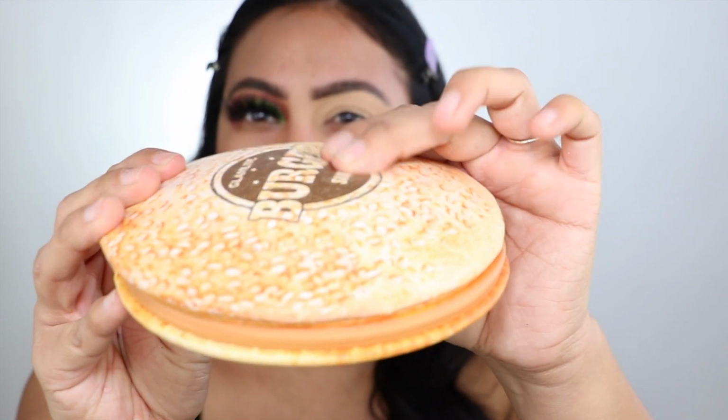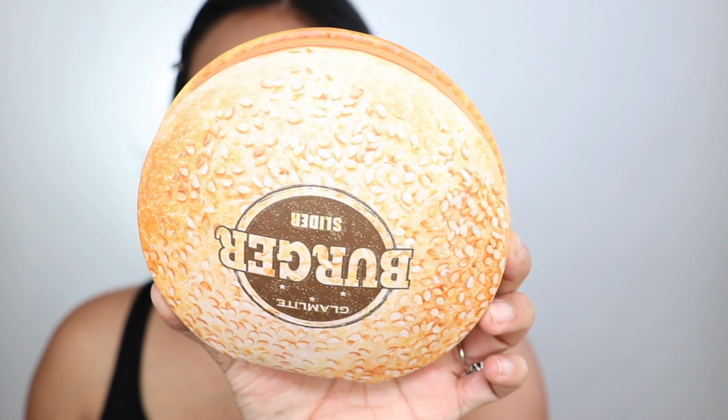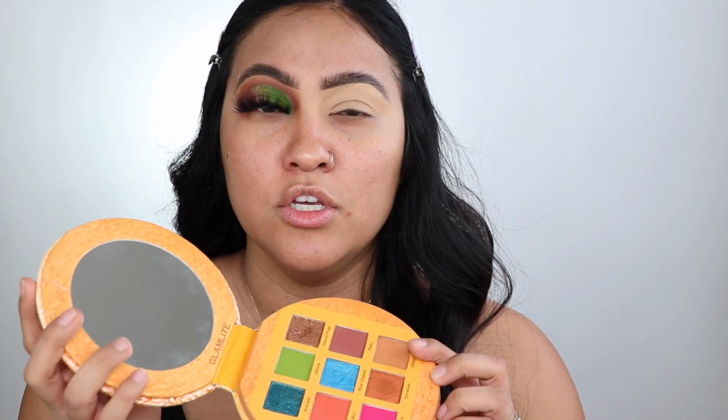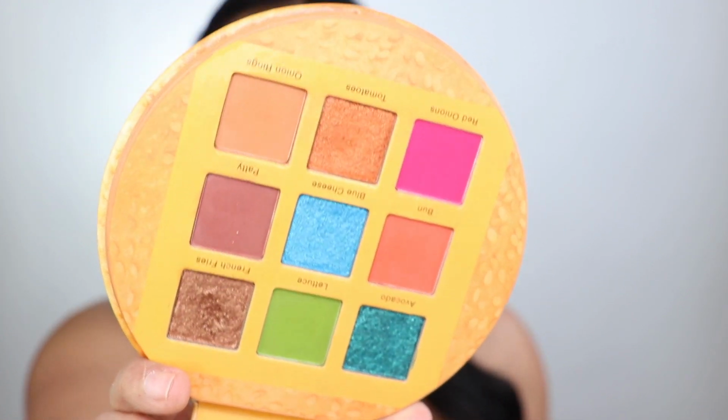And it is a little squishy right here up top. So this is the burger slider. In the back it just says ingredients. It does have a mirror, which I appreciate. These are the 9 shades. Very, very pretty, you guys. I'll do swatches towards the end of the tutorial. That way you guys can see.